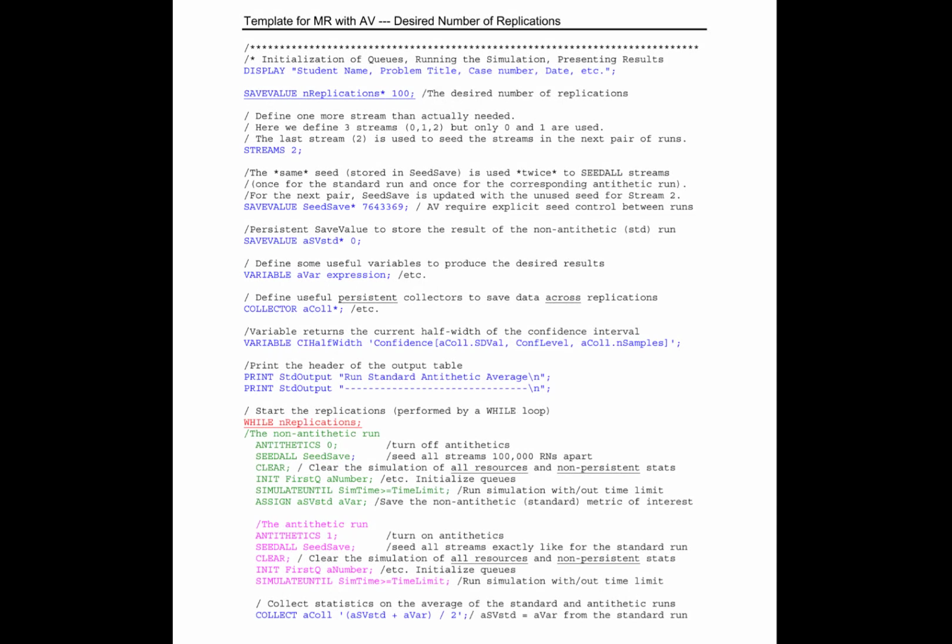Fortunately, we can standardize the structure of a Stroboscope simulation model that uses antithetic variates into a template that can be reused whenever needed. We shall present two such templates. The first one controls the desired number of replications. The second one is controlled by the desired width of the confidence interval for the mean.